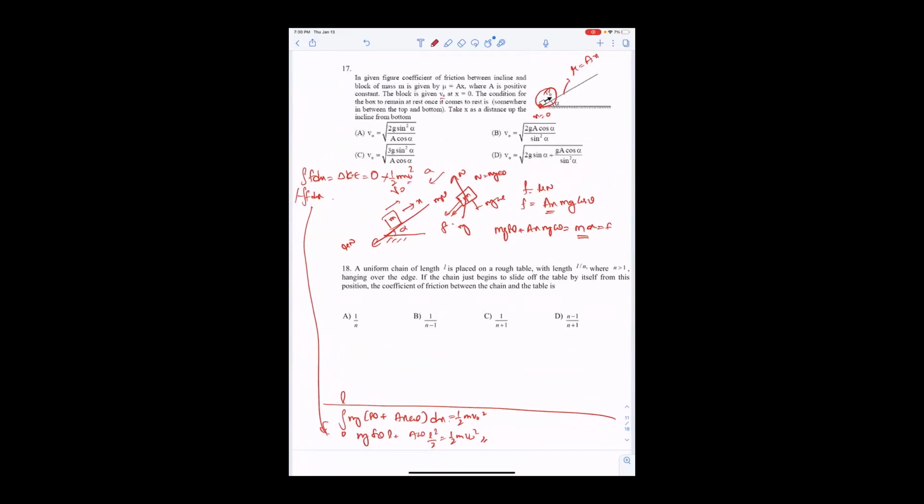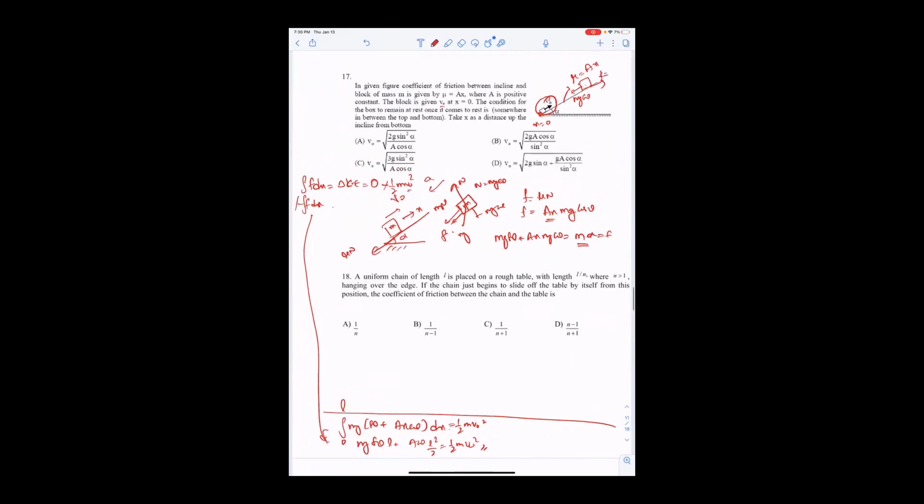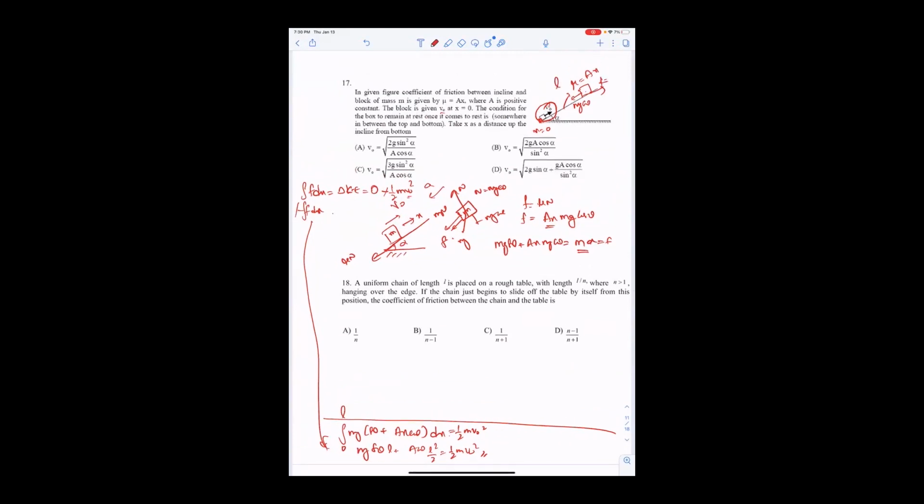the frictional force, as when it comes to stop, theta is given as alpha, so change that. So mg sin theta should be equated by frictional force. F is equal to how much? F is equal to mu times N. Now, if the length is L, the friction coefficient will be AL into mg cos theta. This is the condition.